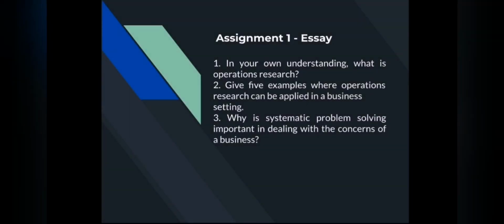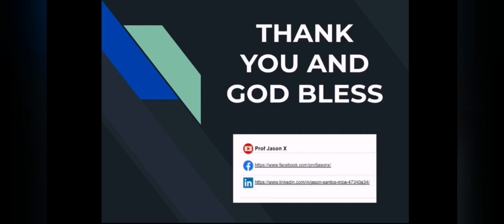Now, for your assignment, I would like for you to write an essay telling what is operations research in your own understanding. Number 2, give 5 examples where operations research can be applied in a business setting. If you can find local examples, it would be much better. And number 3, why is systematic problem solving important in dealing with the concerns of a business?